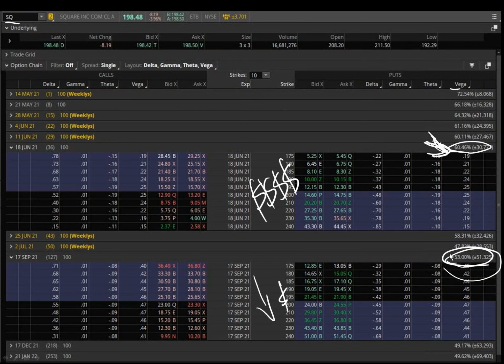Super cheap out here, and I can't tell if they're cheap or expensive for the last 52 weeks, but what I can tell you is whatever it is, it seems like a bit of mispricing for a calendar. Now, for a swing trade, I don't like the setup in this one, because I was actually looking at this example earlier today. There are a lot of red flags with this trade. This is one of the few that made it a perfect example to talk about if you're looking at options and looking at pricing and stuff like that.